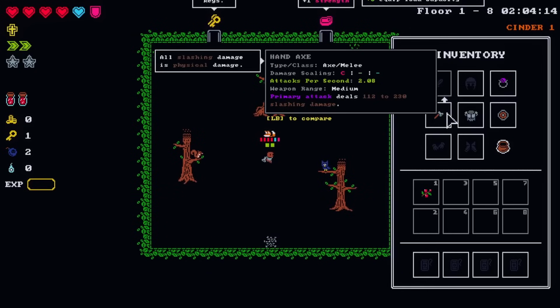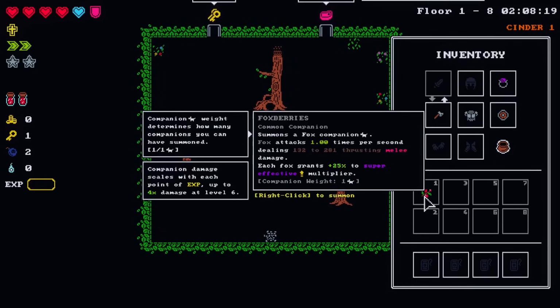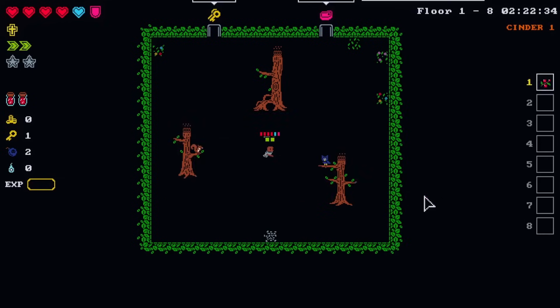Here's our inventory menu. So here's our weapon, some armor that we have. We'll go over it as the run goes on. Fox berries is our common companion. Summons a fox companion and attacks one time per second, dealing some thrusting melee damage. Each fox grants +25% super effective multiplier. You get some explanations on the left side there too, by the way.